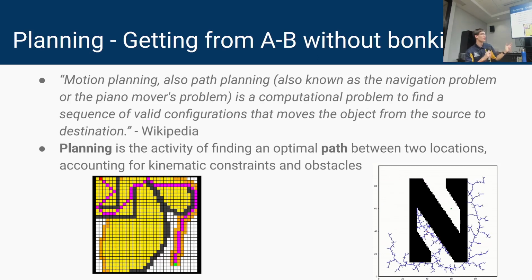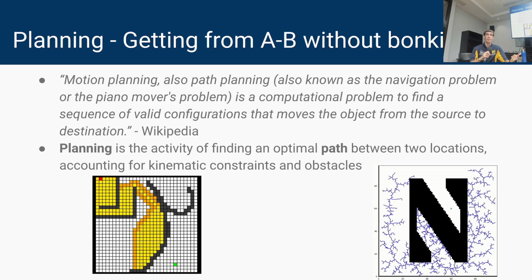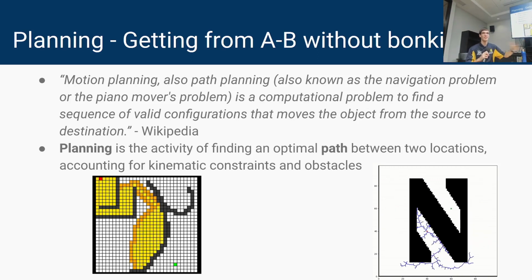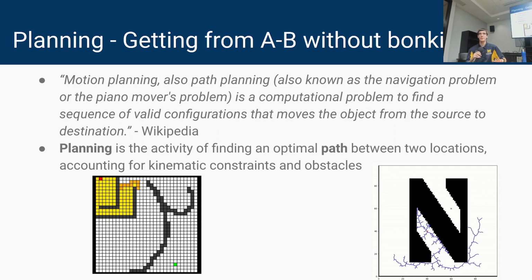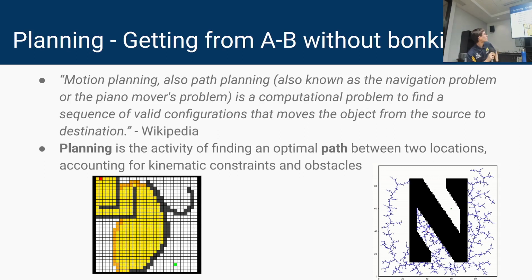You have to remember to have all of these. You have to know where you are, you have to know what's around you, and you have to know the kinematic constraints of the physical robot. Given these three things, you can now do path planning. If you don't have all three, for example, if you don't know where you are in the map, you don't know where A is to get to B. If you don't know what your map is, what are you going to plan on? And if you don't know the physical constraints of the robot, you'll create paths you physically cannot take. So those are your three main constraints.